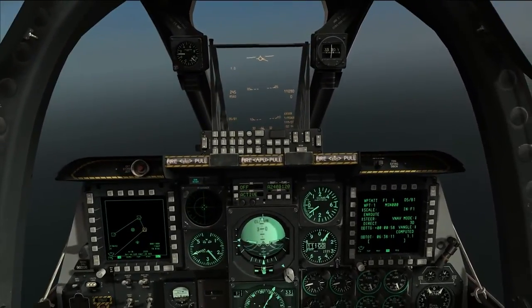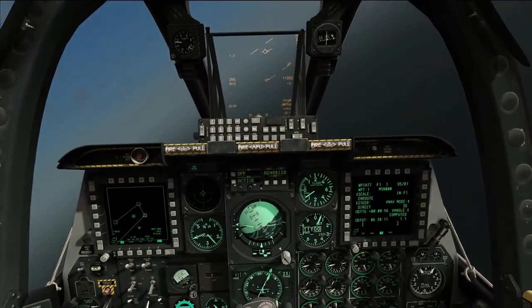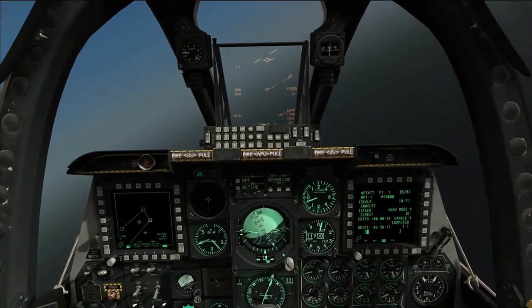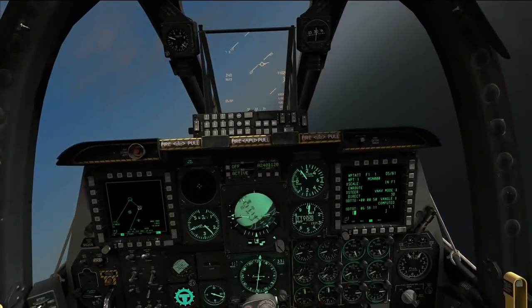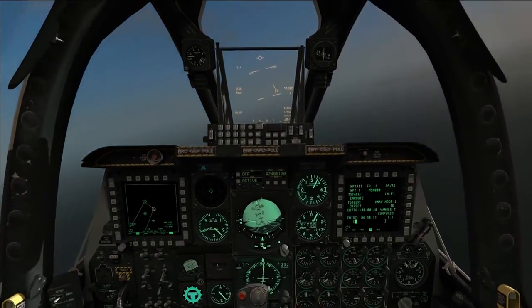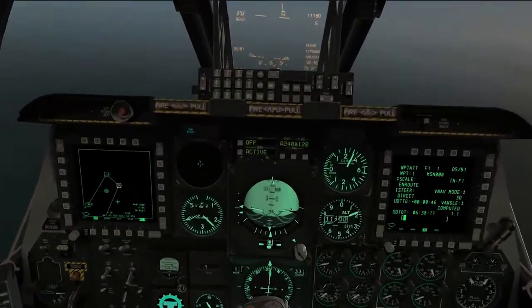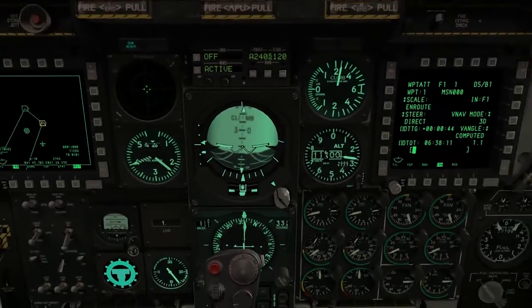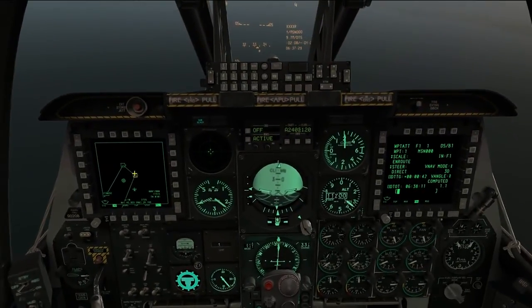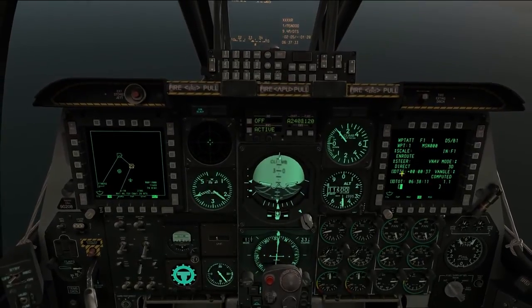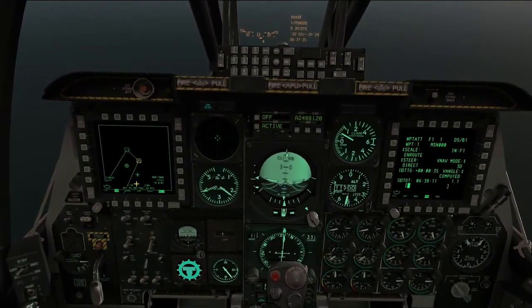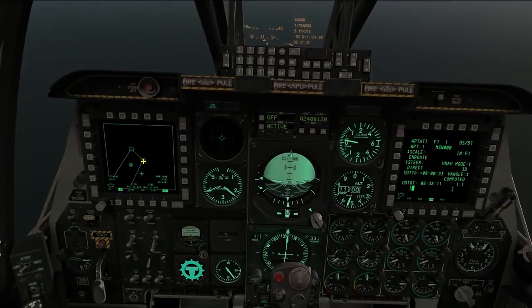And that looks like a good time to start turning. So we've turned on now, and we're back on course now. You can see we're back on the 336 course. So we've created that virtual course in space based on our position when we hit the direct button, which is somewhere behind us, and our current steer point.